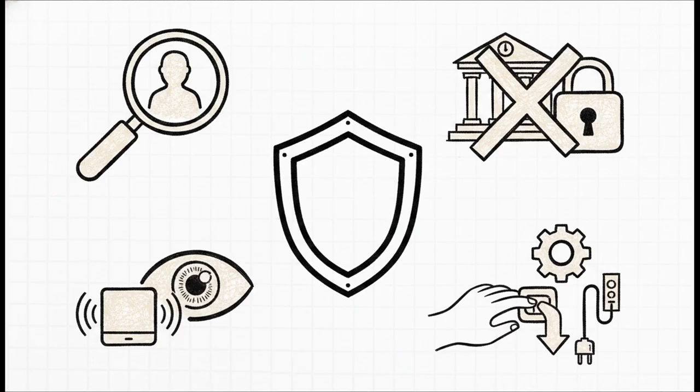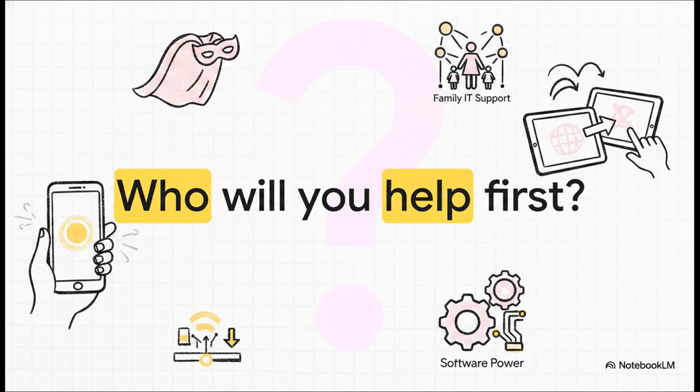So here are the absolute golden rules. First, always, visually or vocally verify the person on the other end of the connection before you grant access. Second, never under any circumstances open your banking apps or type in passwords while a session is active. Third, stay super alert for that persistent screencasting icon up in your status bar, so you always know when you're being watched. And finally, when you're all done helping your parents fix their phone, go into their settings and actually revoke the app's accessibility permissions, or honestly, just uninstall the Quick Support app entirely until the next time they need you.